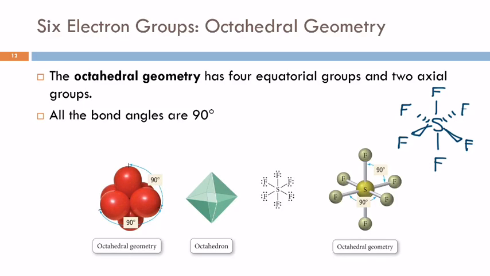Yes? I don't understand how it would be 90 degrees all around, because the balloon in back looks like it's on top and on the bottom, and it kind of sticks out. Well, the angle from this to this would be 180, but from this one to that one is 90, and from this one to that one is 90. And between any 2 adjacent fluorines, the angle will be 90 degrees.